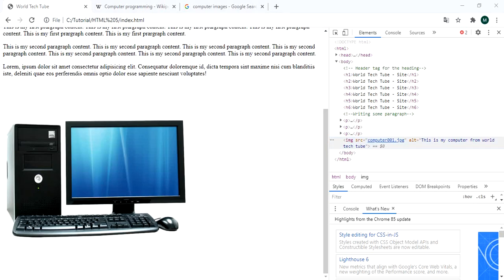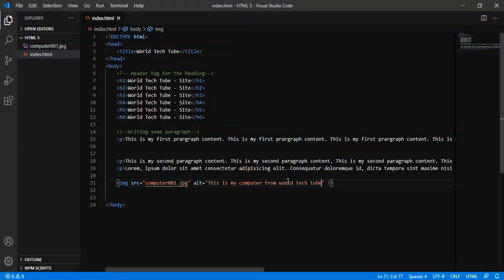So before we further proceed, let us go through what we have created. We have used the image tag and told the browser that this is the document type HTML to interpret in the proper way. We have not given this image tag a closing tag. Just like body, we have given the closing tag with slash tag name.